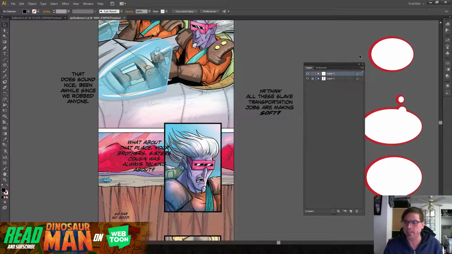I'm going to go ahead and get things set up here. So I've got two layers. This is my art layer. It's nice and locked. And I went ahead and got Dinosaur Man on his cliff dive colored in, so that's all set to go. I'm going to do two other layers, and this one's going to be my balloon layer, and this one is my text layer. So fairly straightforward and simple stuff. Keep that nice down and low.